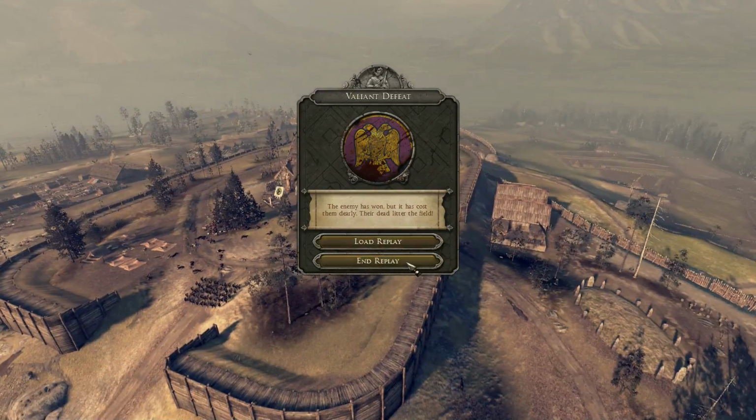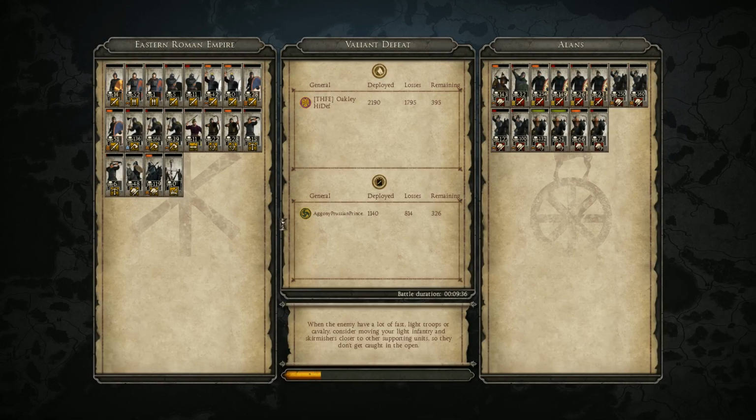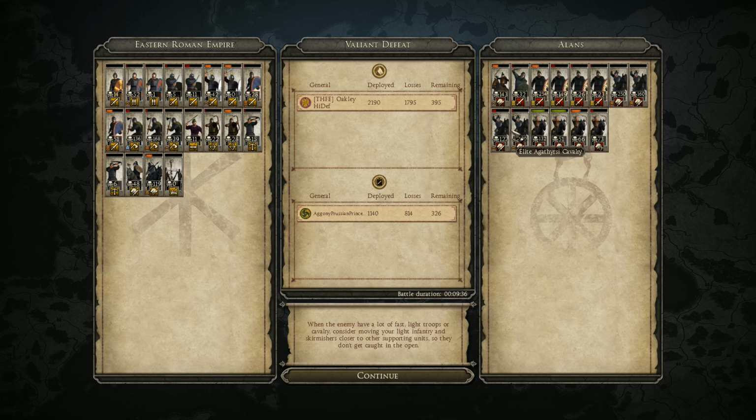Anyways, let's go ahead and look at some of these stats. Definitely a very fun battle. I'm enjoying the mix of troops, and definitely I should have expected this from the Alans. The mounted cavalry is a huge part of Attila, and even though I had almost twice as many men, I lost tons of them in the assault.